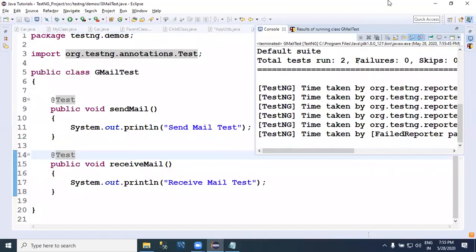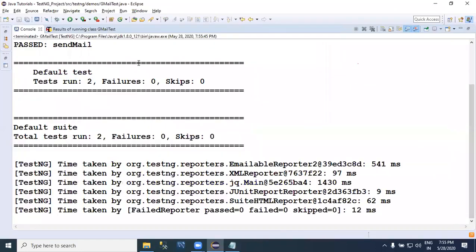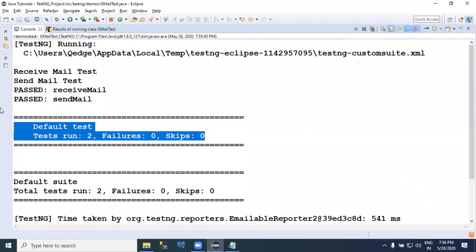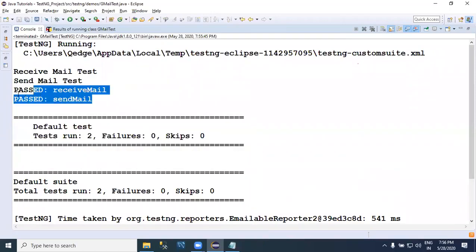Now see the console output so that you'll get a better understanding. Please observe the results now. You understood this one? The 2 methods are executed.